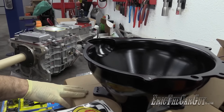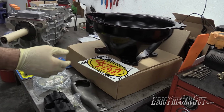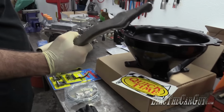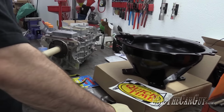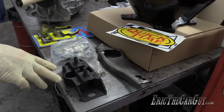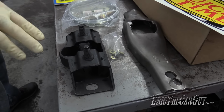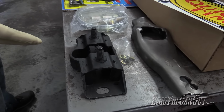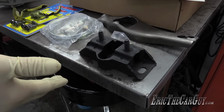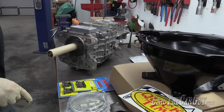I also have a clutch kit in here which contains the pilot bushing and the clutch and pressure plate and all that stuff from QuickTime. New release fork lever to be installed, new transmission mount. The interesting thing is the people at Modern Driveline did not recommend that I run the polyurethane transmission mount that I have now because they were afraid that the vibrations may adversely affect the transmission. So they recommended I just go for this one. I'm going to follow the recommendations since that's what they do for a living.